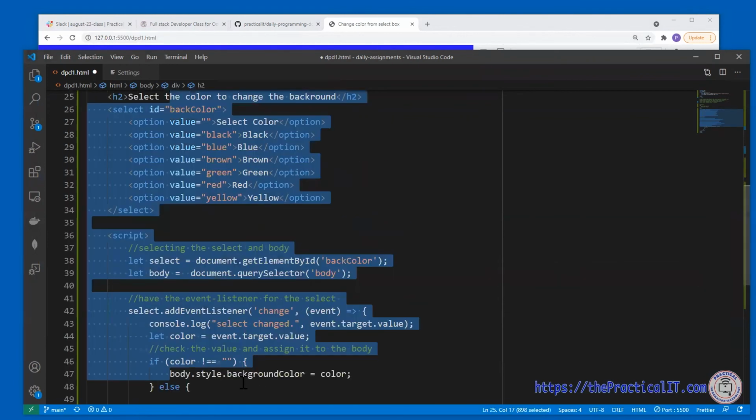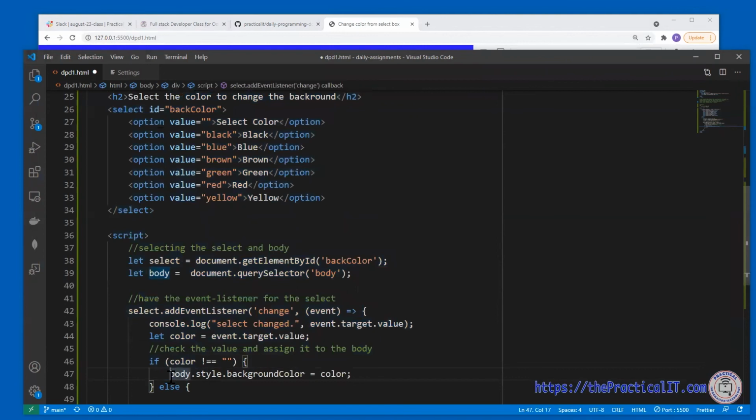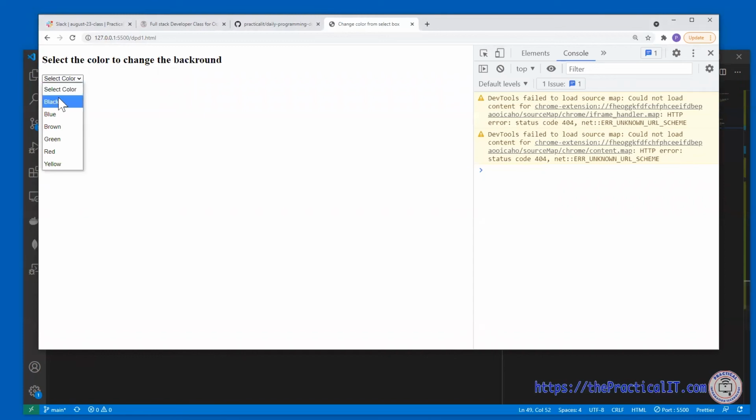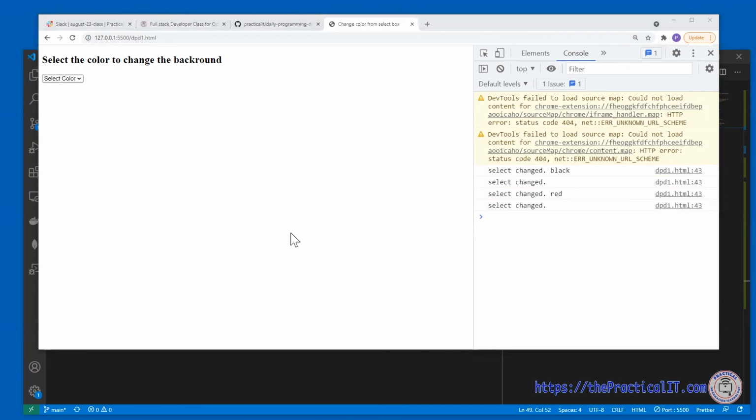Oh, not this one. We can go here and maybe change it into white, which is the starting point where we were starting. So we can have black, and if we put back to the blank one, then if you haven't selected anything, it means it has gone back to the default.